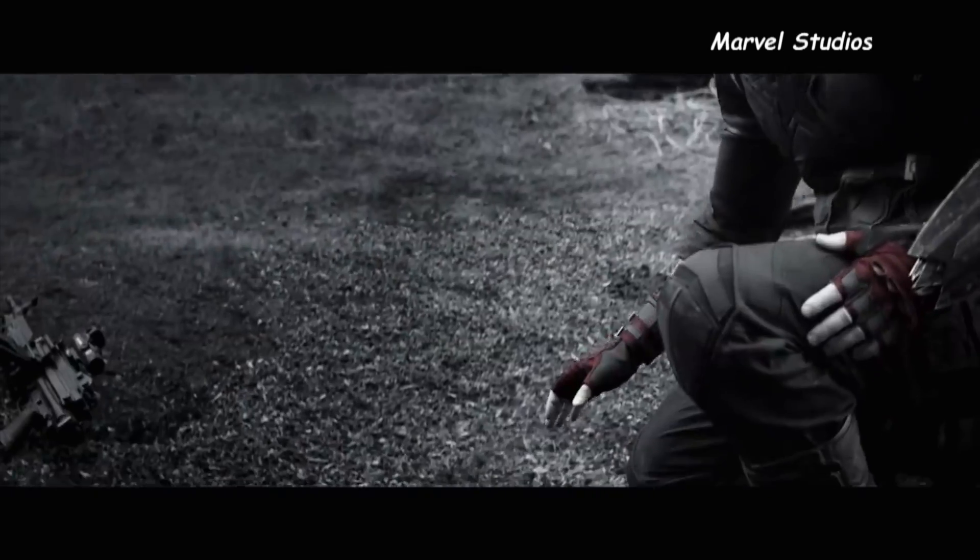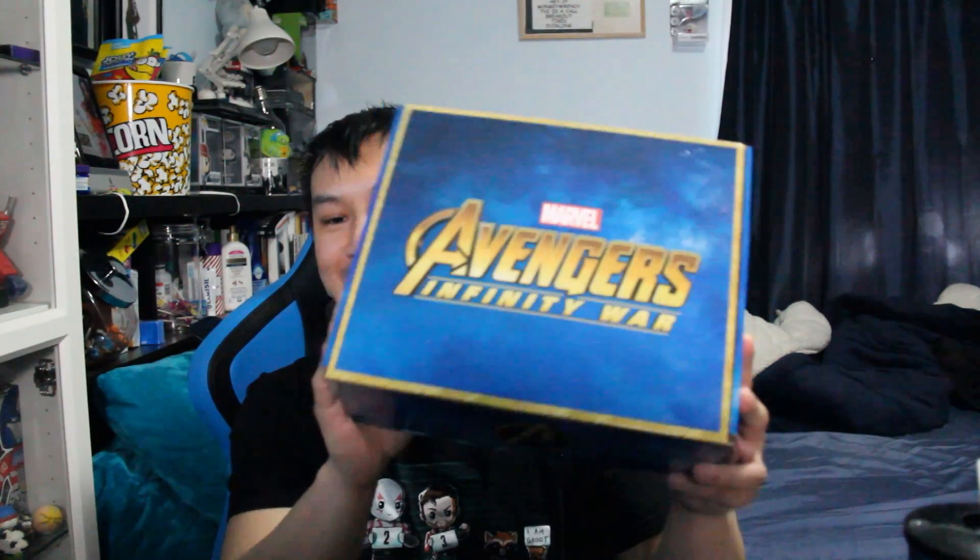What's going on everyone, welcome to a special episode of unboxing. This weekend marks the release of the most anticipated movie of the year, Avengers: Endgame. I was out and I picked up this special Avengers Infinity Crate from Culture Fly at my local Walmart. I know it's a movie behind in the franchise, but this box features all exclusive items to this crate, so let's open it up and see what Avenger items have been packed inside.